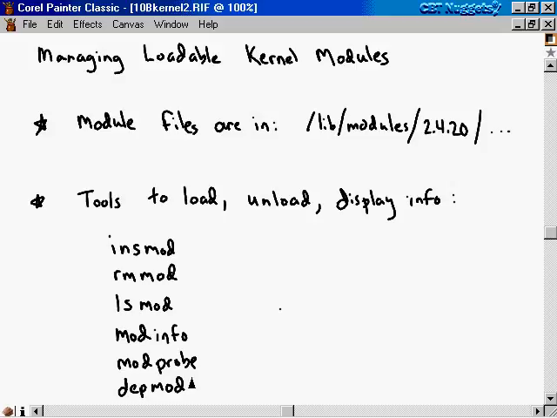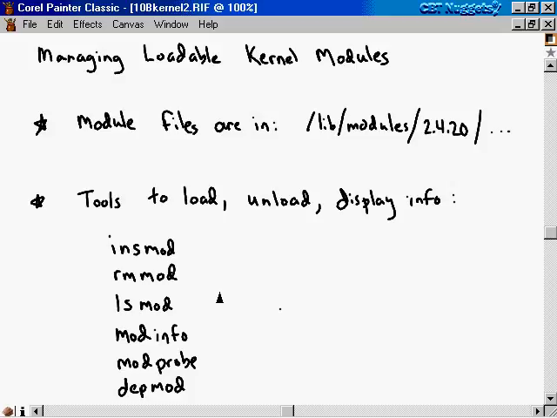And then there's depmod. Now, depmod has to do with module dependencies. Sometimes a module will depend on another module already being loaded so that it functions properly, and depmod builds these dependency lists. So if you try to insert some module into your kernel, there will be a message that says this other module also has to be inserted so the module you want to load will function properly. depmod is a command that helps that happen so that we don't load modules that have dependencies and then wind up with errors.